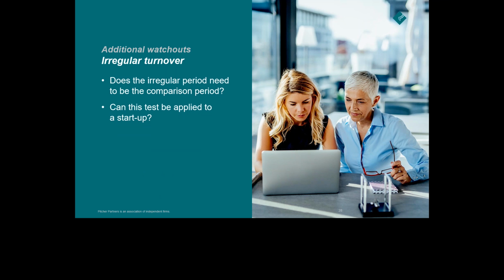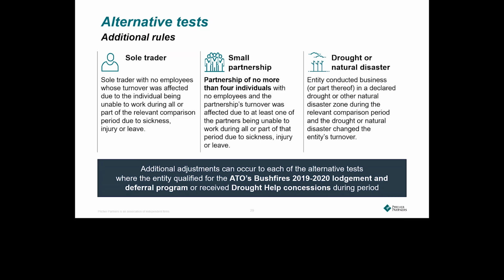The second question here is, can this test be applied to a startup? So just say you started in a period such as August. Can you still apply this test? On the words, potentially you may be able to get access to this. You still could work out what your quarter totals would be, and for those quarters you didn't exist, it would probably be 0, and you may be able to get to an average for all of those periods and apply that. We do not believe this provision was intended to apply to startups. But it possibly, on the reading of the words, may be applicable. The ATO may come out with further guidance on whether a startup may apply this test if they don't otherwise meet the business startup rule. So those are the core tests that are contained in the package, the core alternative tests.